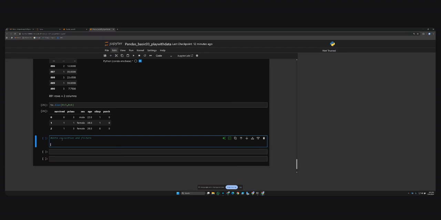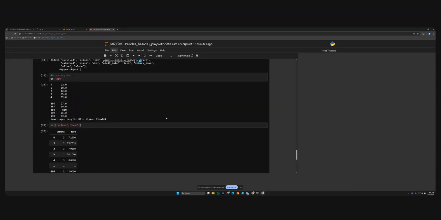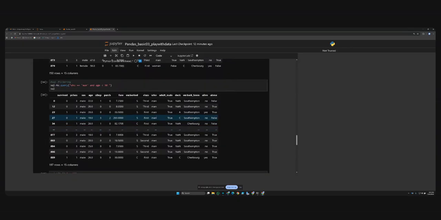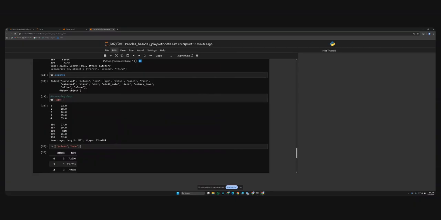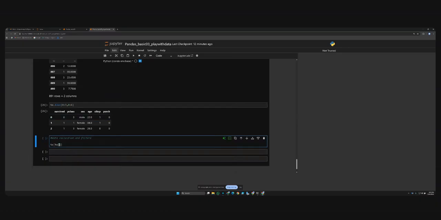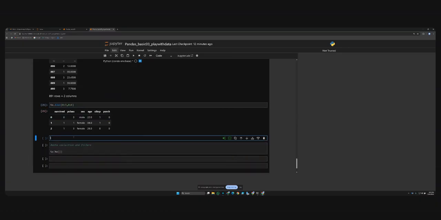Okay, we can say TC is our data frame, and inside that I need again TC and colon. I'll pick some numeric data here for our example. Or else I can also type here tc dot info.